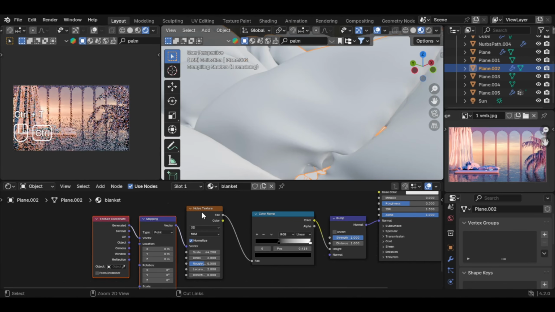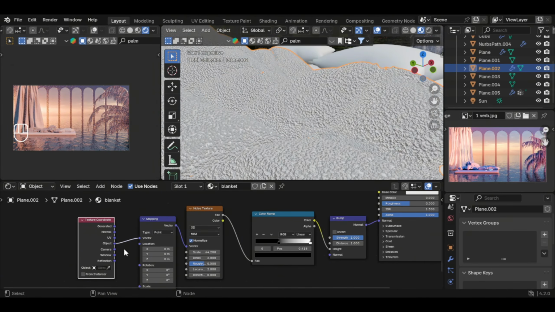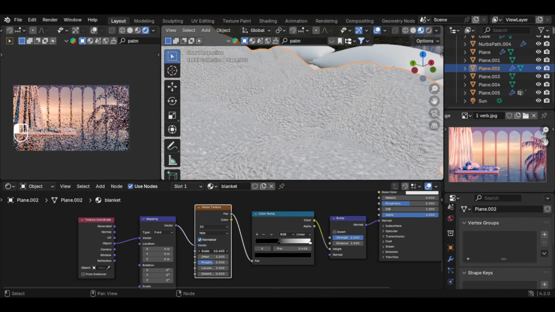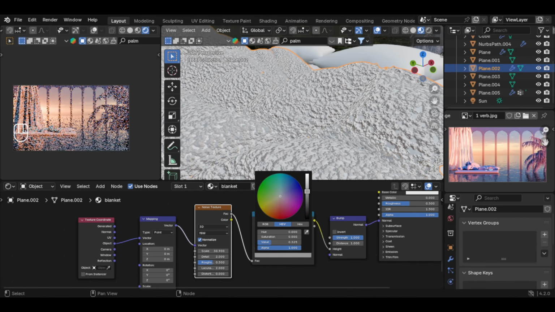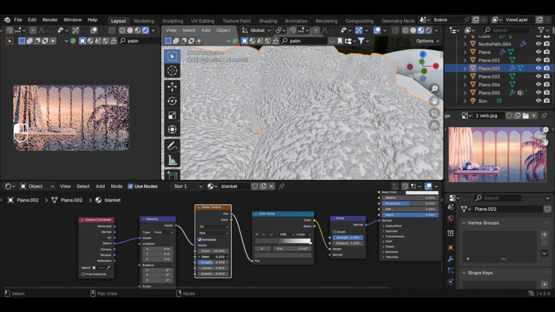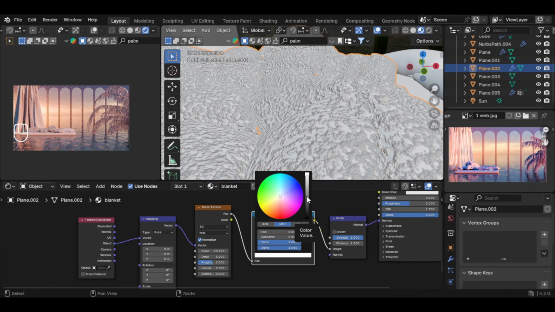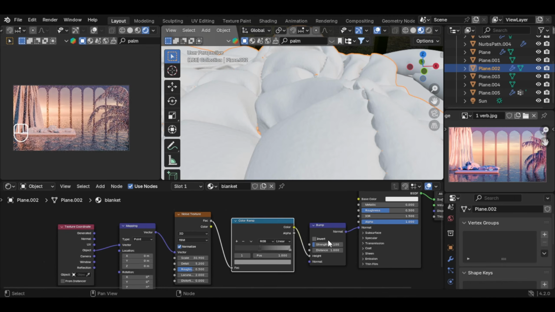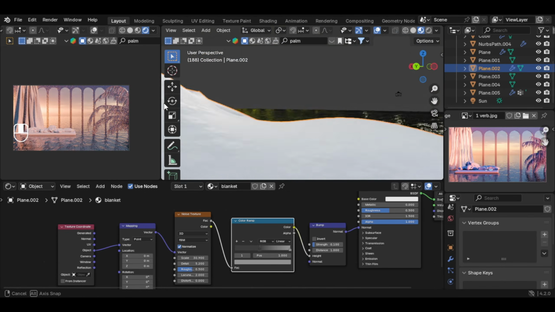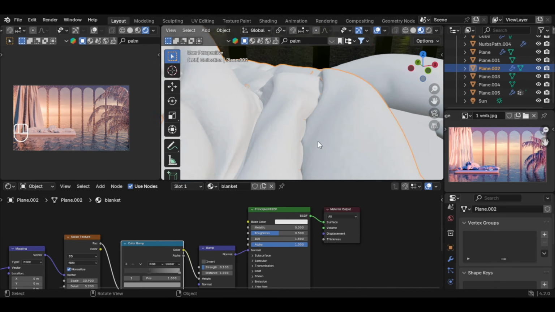And let's select the noise texture and Ctrl T and connect the object to the vector. And then we can decrease it a little bit. And let's make this value a bit more up, and we can give it some detail, and let's make this color a bit darker and this color also a bit darker, and put the strength to 0.1. This should be enough. So we can just see a little bit of a bump.